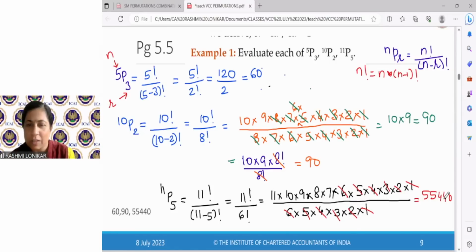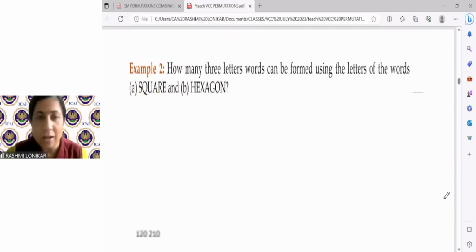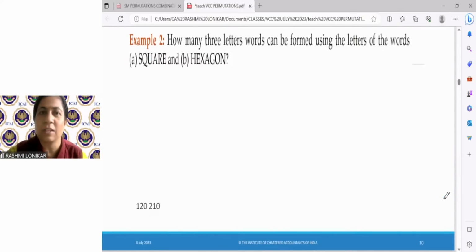We will be solving as many as possible. Obviously, we can't solve the whole chapter given the time constraints. I have uploaded the PDF. In that PDF, however many sums we are able to cover, I will do it. For each type of sums that can come for the exam, I have covered all of the types. All the categories, all the types of sums we are considering.